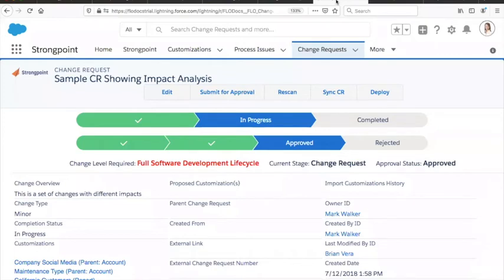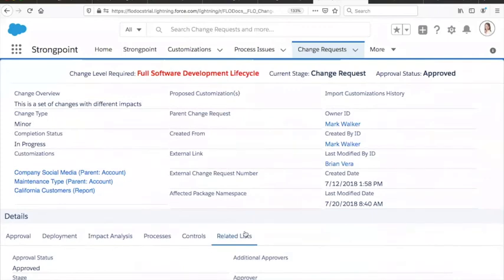And so when you actually get to a change request, and this could happen right inside Jira, ServiceNow, or Salesforce cases, or in our own interface, you can actually see the impact analysis. So here's a change request, and it's supposed to go through a full software development lifecycle, meaning you're supposed to have not just the approval to do it, which is the first thing the Center of Excellence will give. You need formal approval to move this into production, so you need a formal deployment record. And we see there's no code on here. There's just two fields we looked at, and that report that we looked at.